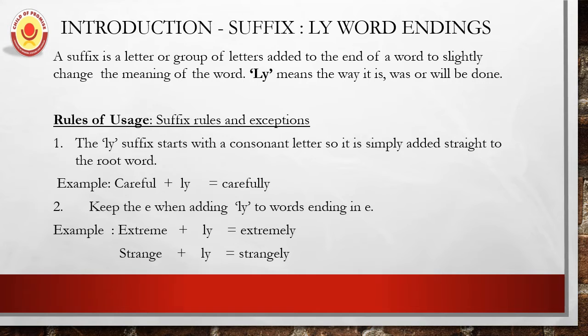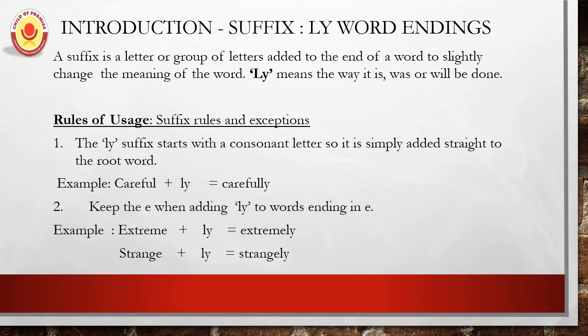Now, there are rules guiding the usage of suffixes. Number one rule is that the ly suffix starts with a consonant letter, so it is simply added straight to the root word. You can see, for example, the word careful. When we add ly there, it becomes carefully, and of course has slightly changed the function of that careful.